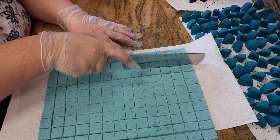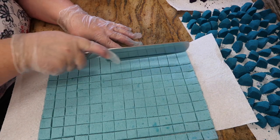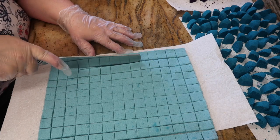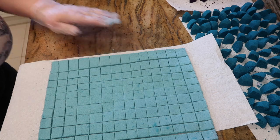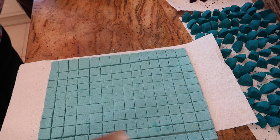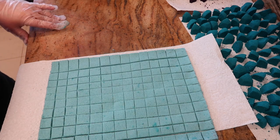We've got to try another colour, haven't we? I'm running out of space on my worktop though. In fact, I've run out of space on my worktop. But I could always move those bath bombs and put them in a box. The next ones along need painting, and then it's embeds.